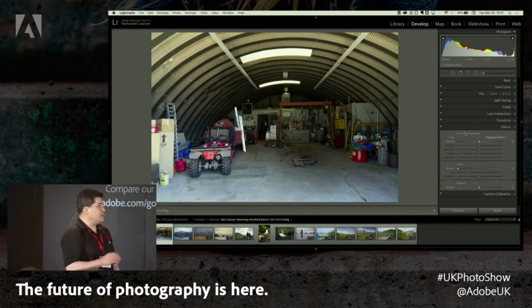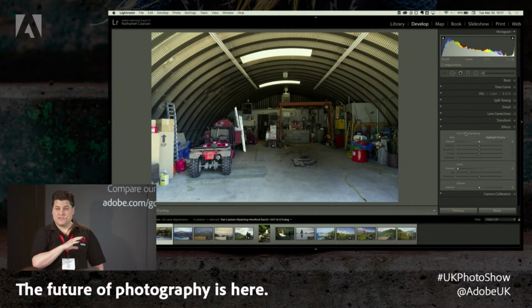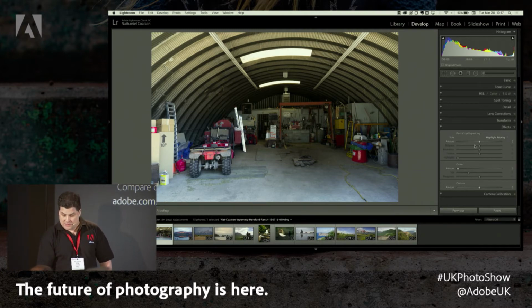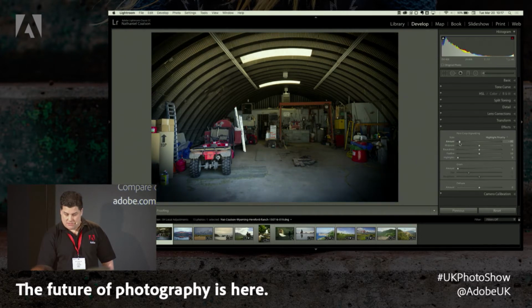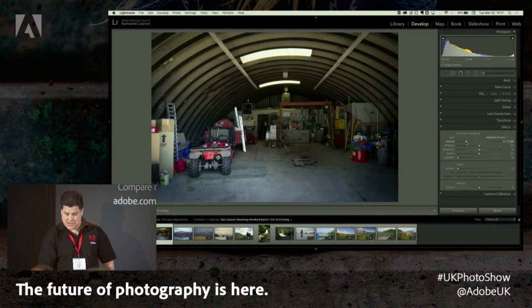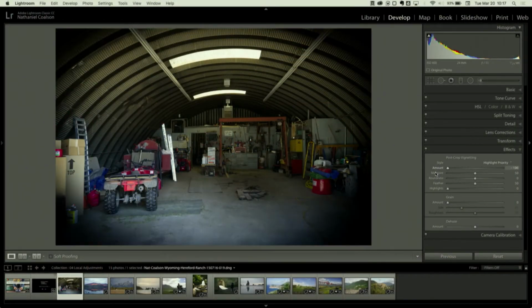Now you'll notice in this image that the darkest area is kind of in the center of the picture, and then around the outside is lighter. We actually would prefer to inverse this, and by using the post-crop vignette, I'm darkening the corners, okay? And I would suggest that you might consider this on most of your pictures, and I do use it quite often. If we drag it all the way to the left on the amount slider, you can see that it goes full black on the corners, so you can well see the effect of it.